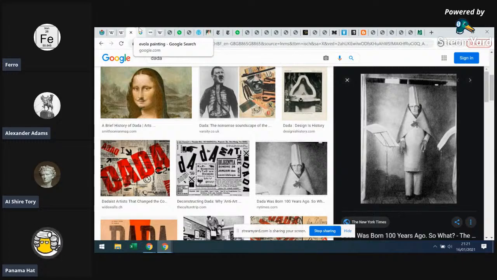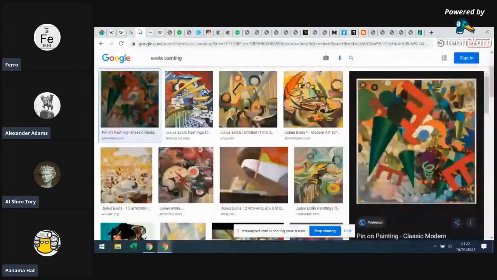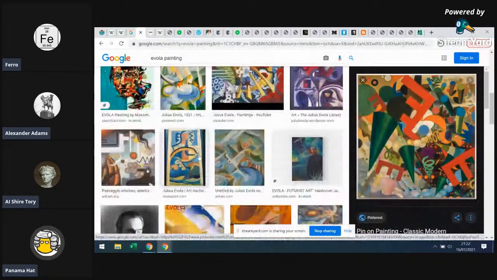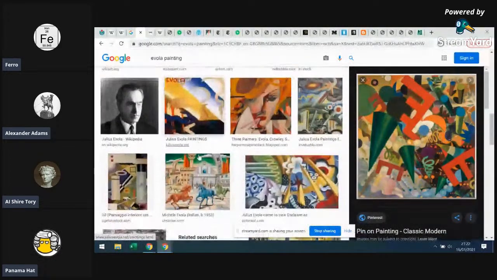Basically, and of course, the thing about Dada and why I believe it didn't last very long in its original incarnation is that, as Al said, it refutes so much. Its whole point is that it refutes and makes fun of everything. So, for example, some of them became communists and then fell out with the movement, because you have to make fun of everything if you're going to commit to this. You can't be one thing and then tear down everything else. And of course, you had Evola, who moved away from it because he felt it had become too formulaic and developed its own style, which it can't do if it wants to stay true to its principles.